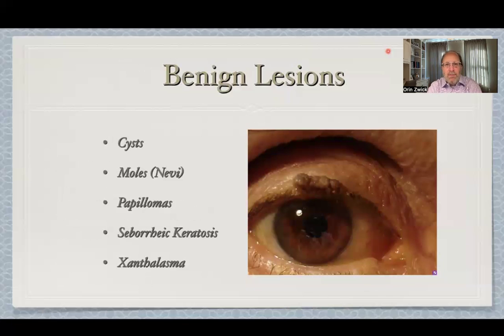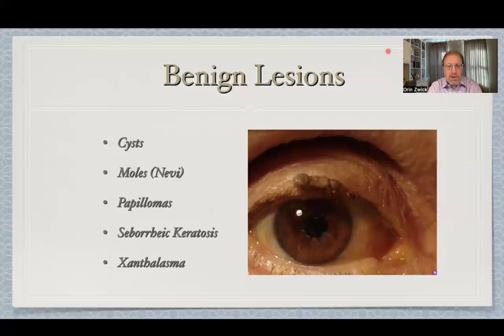Moving on, benign eyelid lesions. Again, these are things that you're going to see in the office all the time, and the important thing is to be able to differentiate between benign versus malignant to know when the radar needs to go up to send these out for further screening.